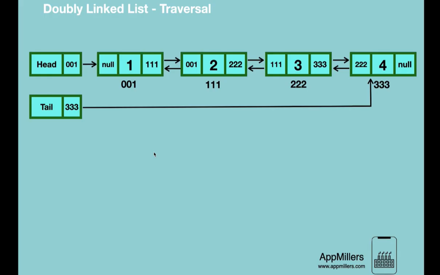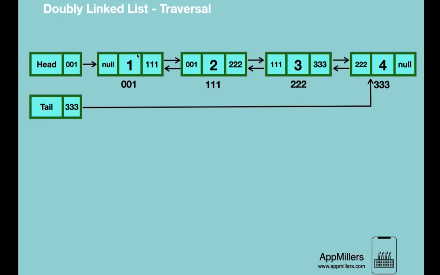Hi there. Now in this video, we will look at how to traverse through a double linked list, which means that we visit each node inside the double linked list. Let's say we have a double linked list like this. So steps to traverse through double linked list remains the same as we did in single linked list.